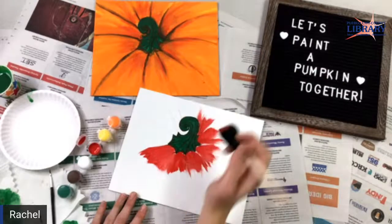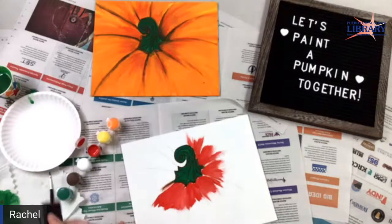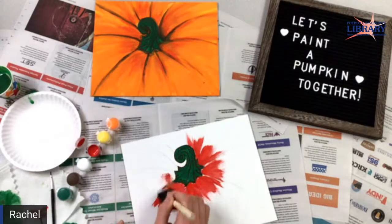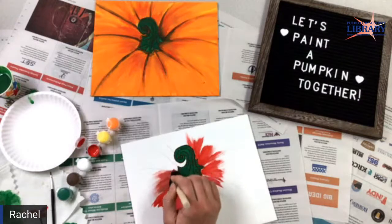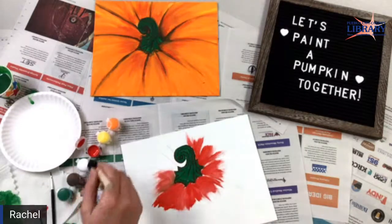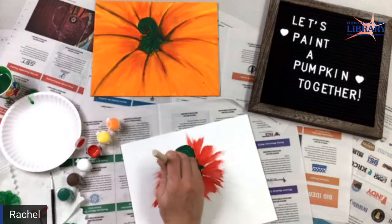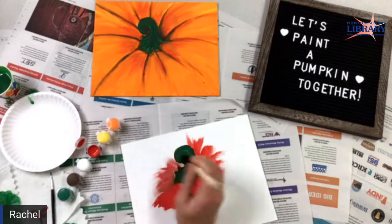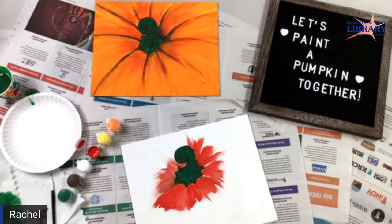I'm just going to lightly brush red onto this pumpkin. Ooh, see what I did? I pulled some of the green into my red, which is fine. We're blending, remember? Don't fret. We can figure it out. It is about that cold time of the year that the chilies turn to red instead of green. Kind of looks like a chili.